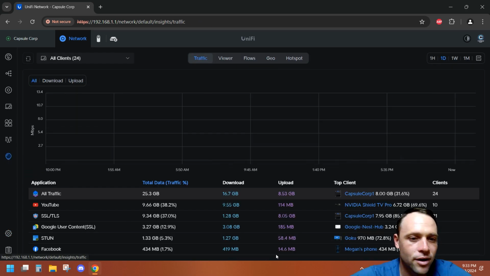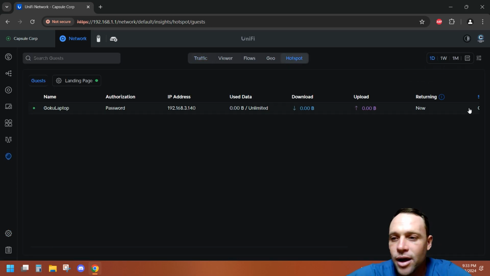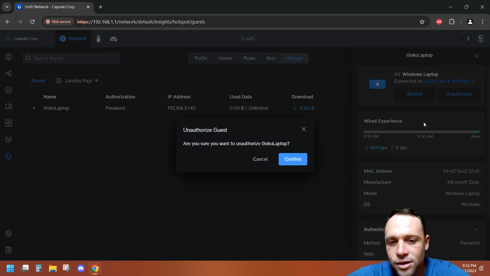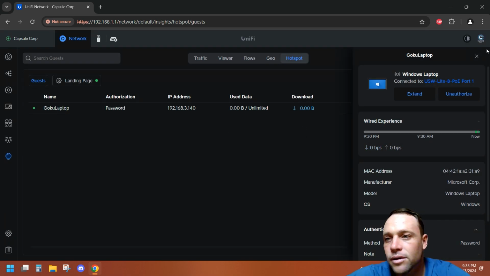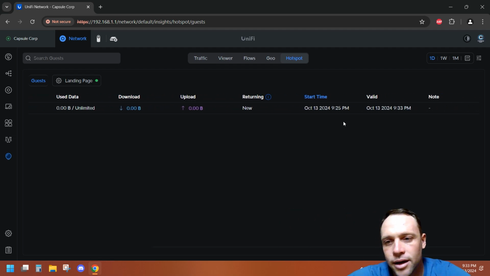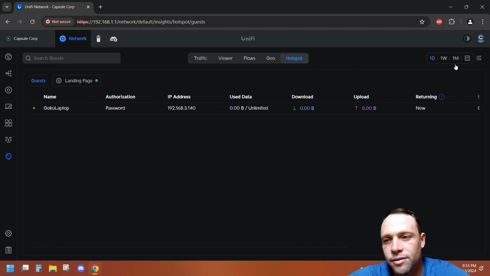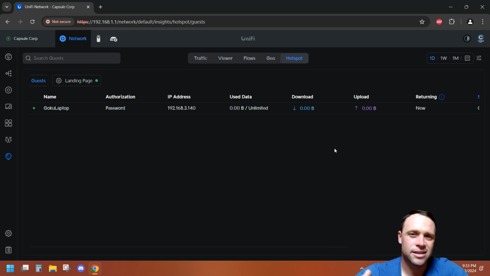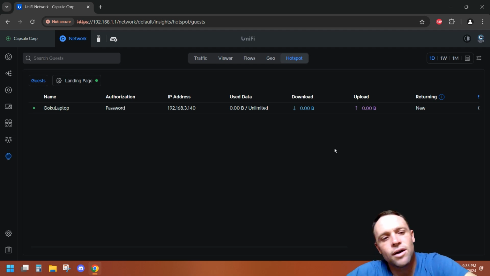And what else we can do too, one more thing before I kick by, we're going to delete myself, unauthorize my own self from this because there's no reason for me to be authorized. So unauthorizing confirmed. Now it's unauthorized. This will go away too. It doesn't matter. It tells you the time and stuff, but it's going to go away after the month or how many days that you have for your system and your settings console to remember settings and stuff. Mine's for 7 days. So after 7 days, it'll probably be gone. It won't be here anymore. This will just be gone.